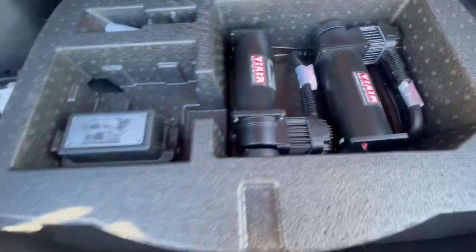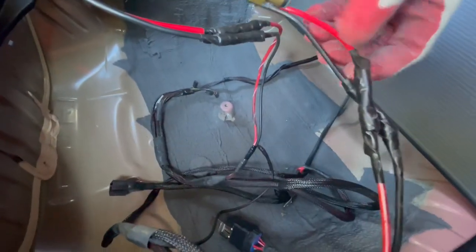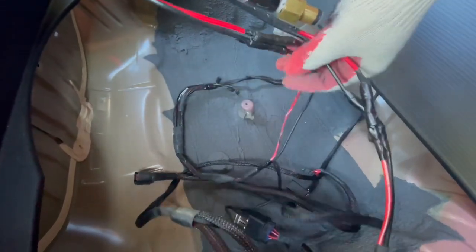So yeah, as you can see, look at the wires coming out through here. Let me put it on so you can see how it would look once it's actually done. So just to show you guys here, these two wires are coming out of the plastic thing, which are the positive and negative of the compressors. Then on your actual 3P harness, there's also positive and negative, as you can see right here. Here I got to solder both ends together. Apologize for that. So I soldered both ends together and put some electric tape here, just so it could be constant power running through both wires, I mean. So yeah, both sides are done.